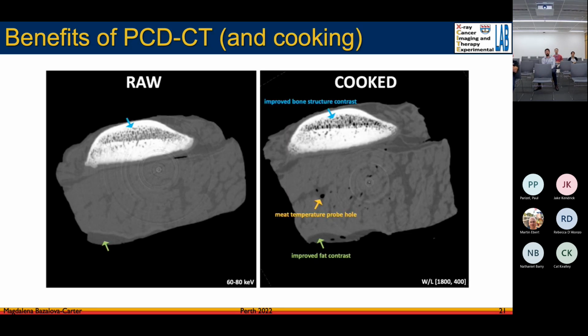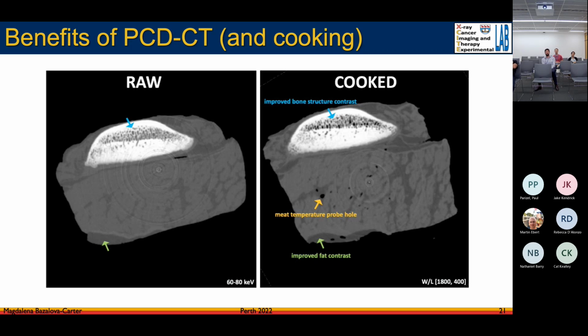So you can see that after you cook beef short rib, you basically evaporate the water, the liquid that's inside the short rib. It's kind of nice that you actually increase the spatial resolution of the bone. You can see the bone structure much better because there was liquid here, but now it's more air. So of course you can see the trabecular structure much better.